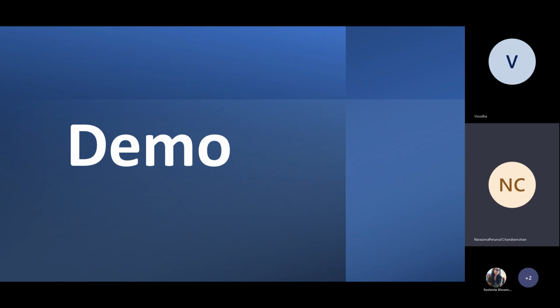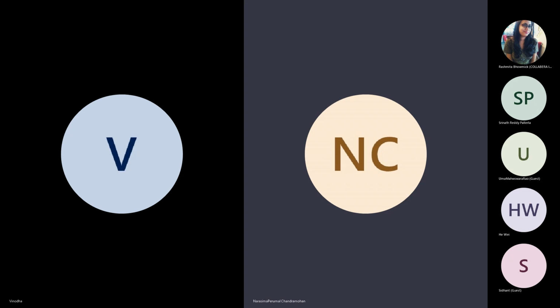So now let's jump on to the demo. Vinodha will share the screen and provide an overview of the shared channel and how the collaboration experience will be. She will first create a new shared channel. There she will add a member from another team to the new shared channel. Then she will add a new team as a member. And then she will add an external member or team to the shared channel and show how simple it is to use shared channels for your collaboration. Now, can you share the screen and proceed?